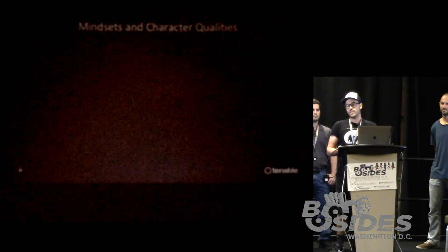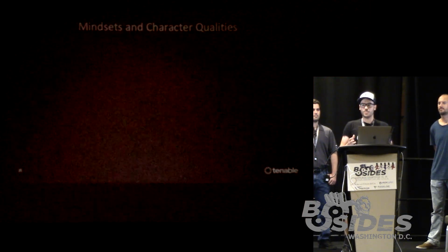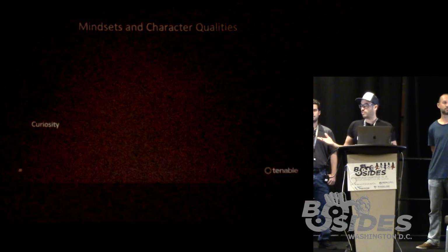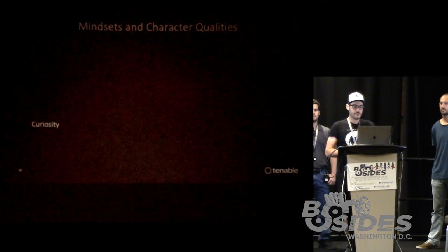The first mindset that's helpful is how you acquire your knowledge base. And knowledge base in 0-day research is almost everything. You have to know operating system internals, programming languages, encryption methods, file formats, and also mitigations and ways to bypass them, and the vulnerability classes you can trigger. So it's an enormous landscape, and one attribute that can help you expand your knowledge base is curiosity. If you're someone who likes to figure out how things work or read other people's research and how you can apply it yourself, this is a great trait to have for 0-day research.